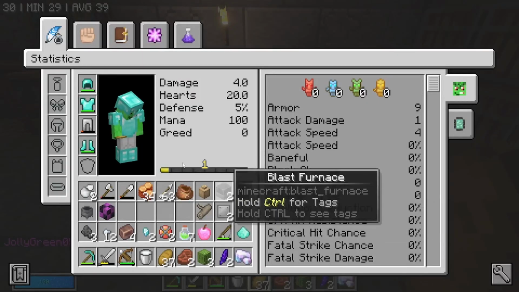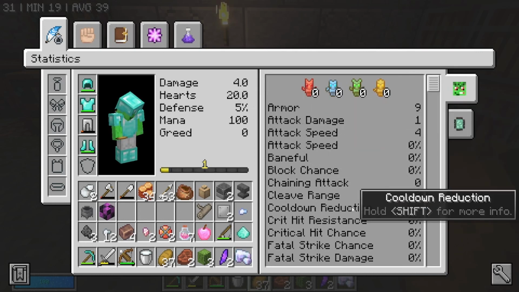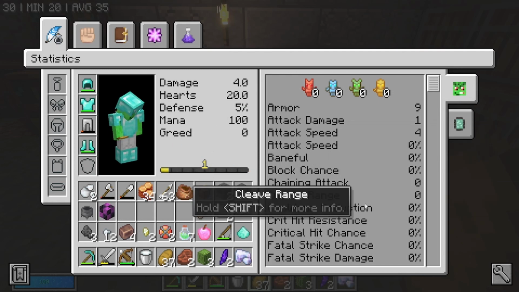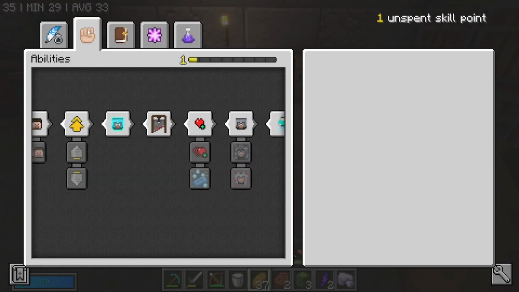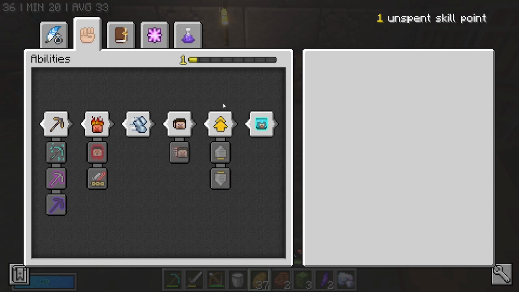Yeah, no, that right there is where it's at. Because if we hit H, this is going to pull up our stats screen where we can see our stats, obviously. But we don't really need to worry about this quite yet. What we want to worry about is the abilities and the talents. So abilities are kind of like spells. They're things that you actively have to trigger in order for a good thing to happen.